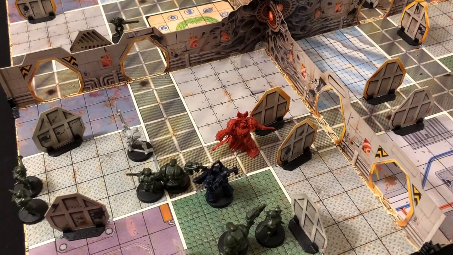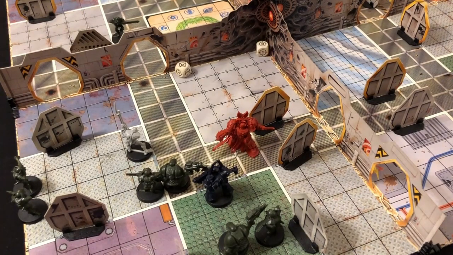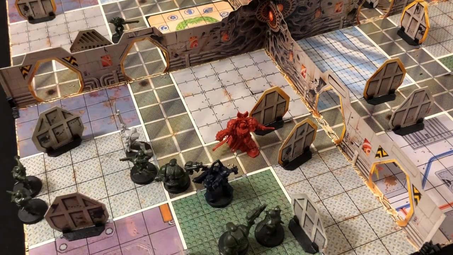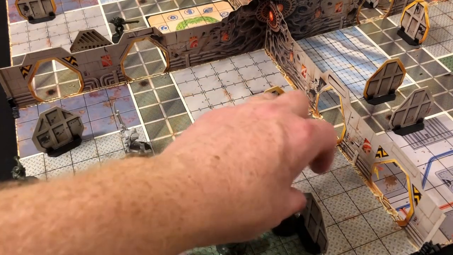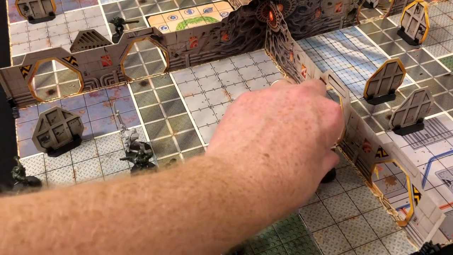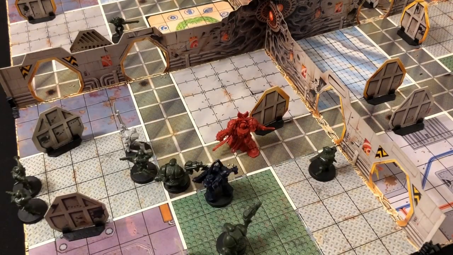And no. The orc in the corridor shoots. No. The orc behind the commander shoots. No. Let's move this Gretchen. He's going to go into the doorway here, and he is going to shoot. No. And the other Gretchen is going to go 1 through this door. 2, 3, open this door. And he's going to shoot from there.